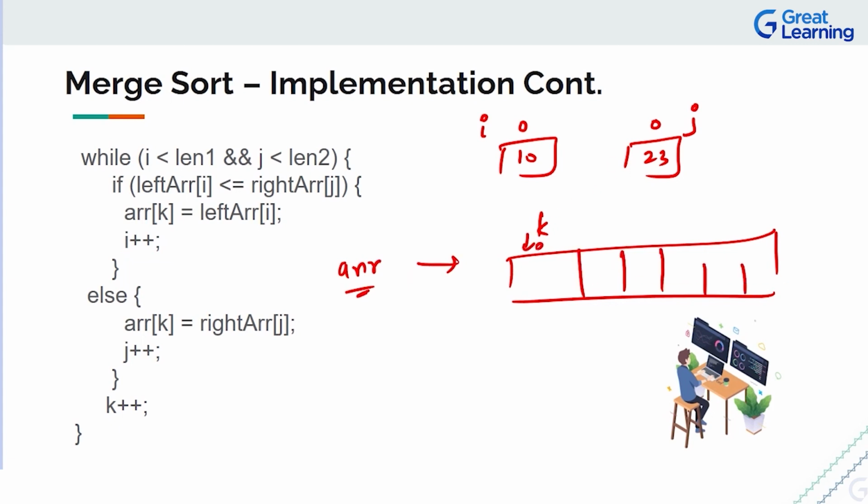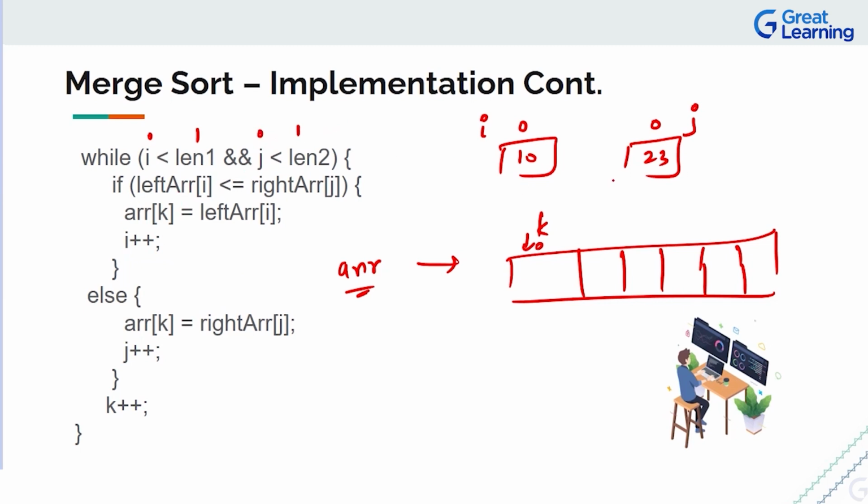The rest of the elements, whatever, we don't require them because we are just dealing with these elements and replacing them, okay? So this K pointer points to 0 index. Now in that case, we have I, which is pointing to 0 and length is 1. Obviously, it is less than. Same case will happen in here. 0 is less than L2, right?